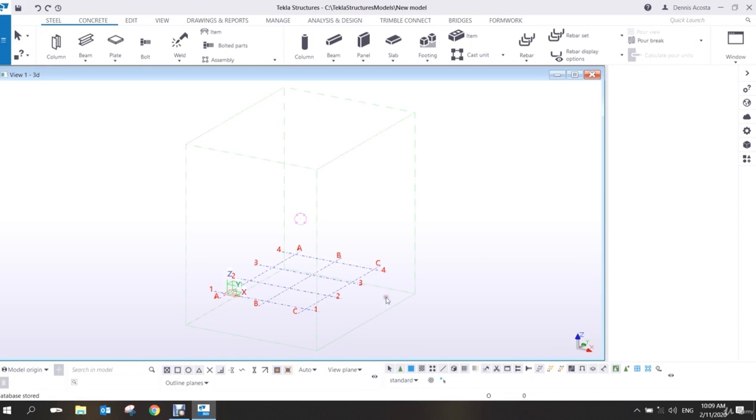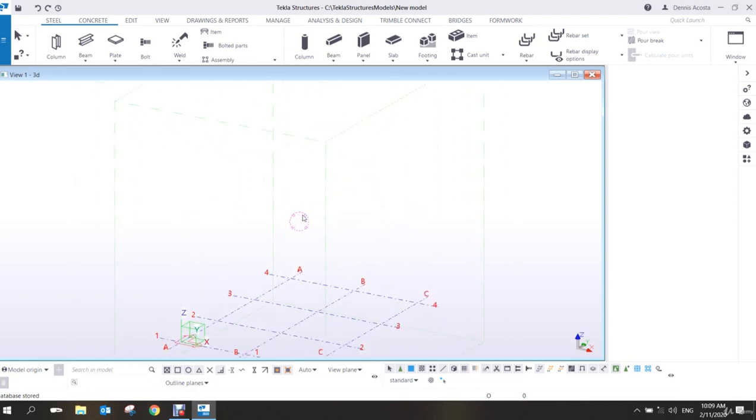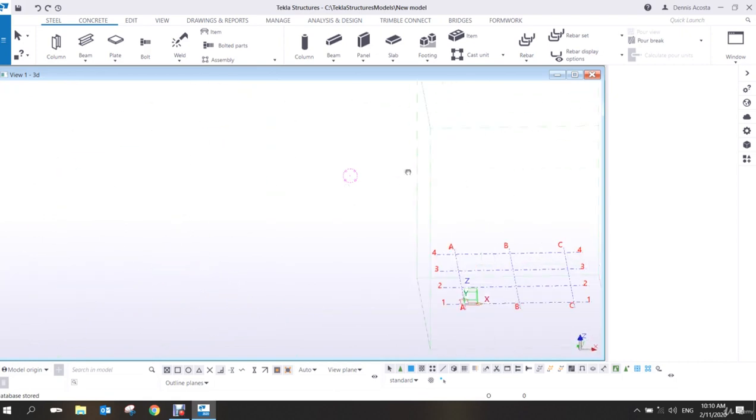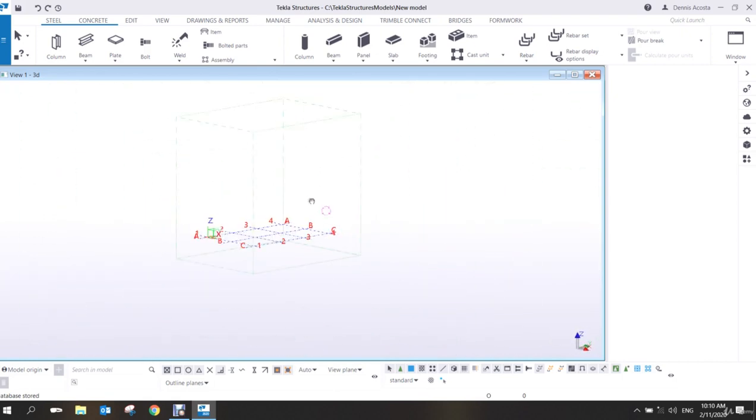So to navigate in this 3D model, of course, zoom in and zoom out is just the middle button of your mouse, the roller, you just roll it. If you press and hold the middle button and then move the mouse, that is panning. But if you include pressing the Control key from your keyboard and then the middle button of your mouse and move the mouse, that is the rotation of the view. So you can rotate, zoom in, zoom out, pan, and rotate the view.